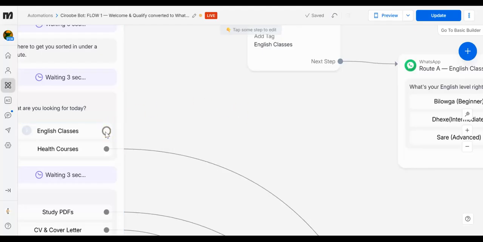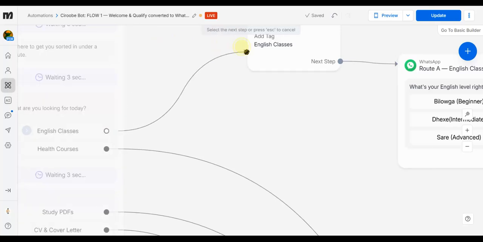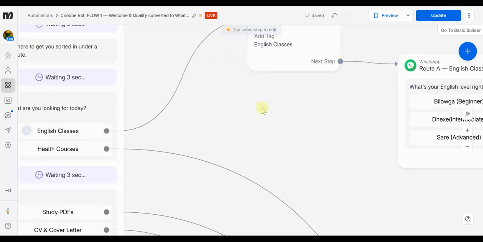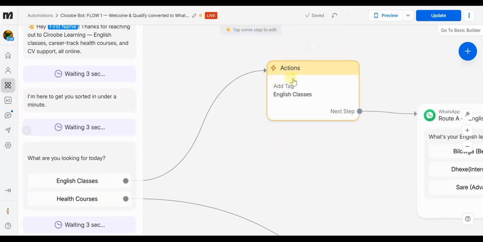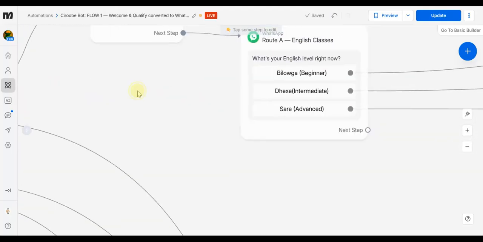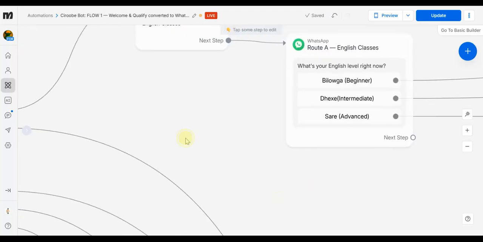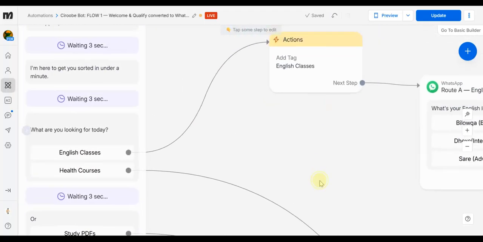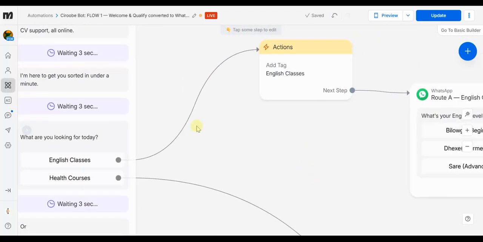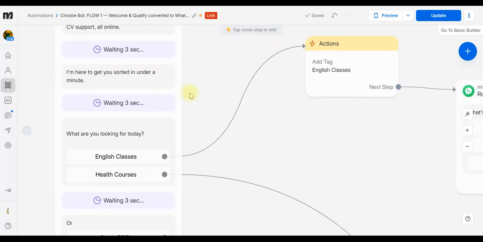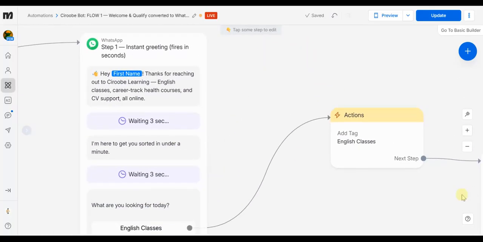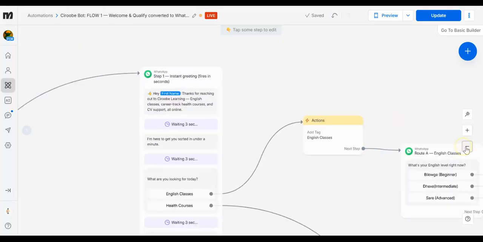Let me just take this back before I forget. So that's how to add steps to the other direction. Just take that arrow and connect like that. So this is how we can use this system. There are so many things you can use. The more you work around with these steps, you'll be able to understand these flows better.